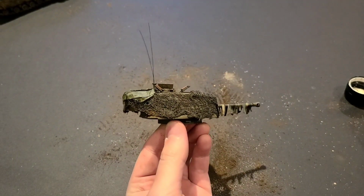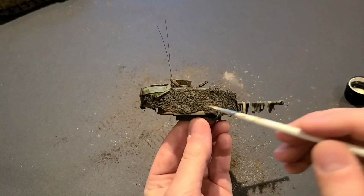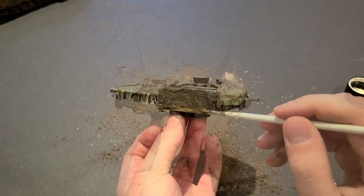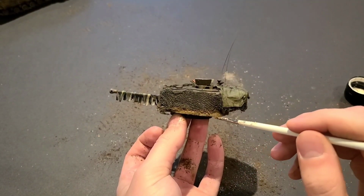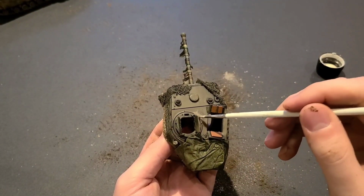We're going to use these same subtle effects on the turret of the tank, and the big thing to keep in mind here, the turret is the furthest thing away from the ground. It is going to be less dirty than the hull of the vehicle because it is by nature further away from the dirt and grime.